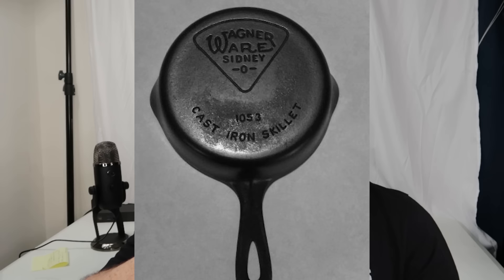How do you ID a Wagner? Their logo went through many iterations over the years with a well-documented history, so you can date them fairly accurately. Wagner was also good about not abbreviating anything — it'll say 'six and a half inch skillet' in full typewriter block letters. There is one exception: Wagner made an unbranded line that removed their logo but kept that distinct typewriter font. These unbranded Wagners were sold at Woolworths or Five and Dimes, while branded ones sold at places like Macy's — same exact product, one more manufacturing step, higher price.